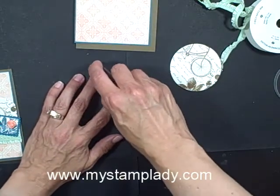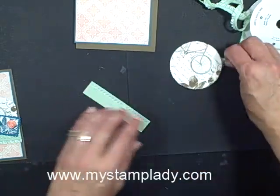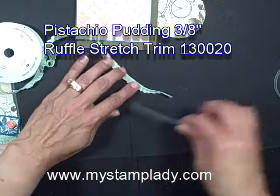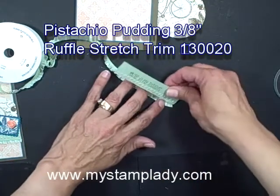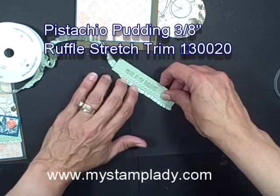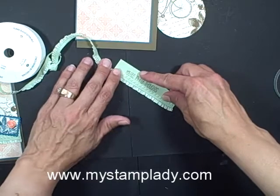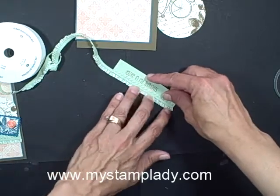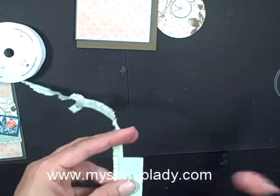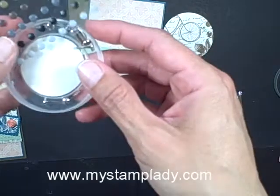I'm going to lightly put my adhesive down because I don't want to squish my needlepoint. Take this as the pistachio pudding. Here we go, and we'll just line that up. I love this little ruffle trim peeking out from underneath. There we go. Stick that under there, and then trim that up. Okay, so I have that piece ready to go.